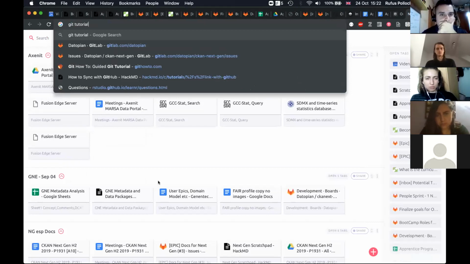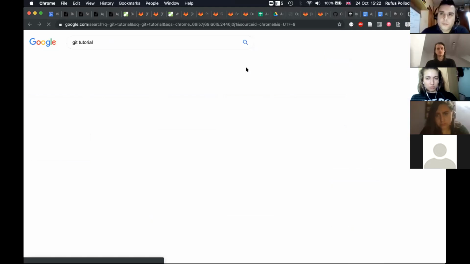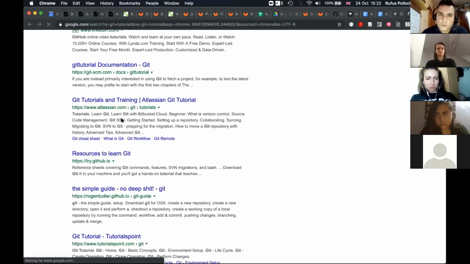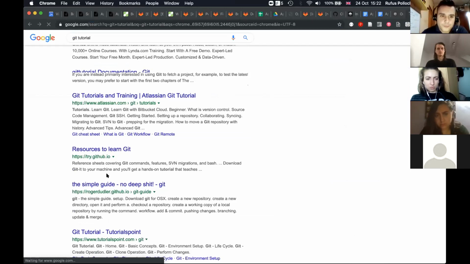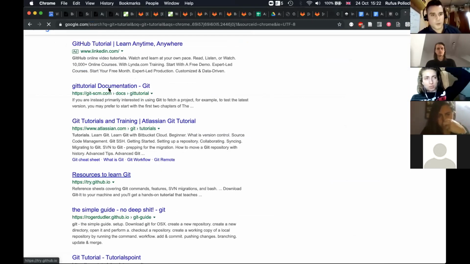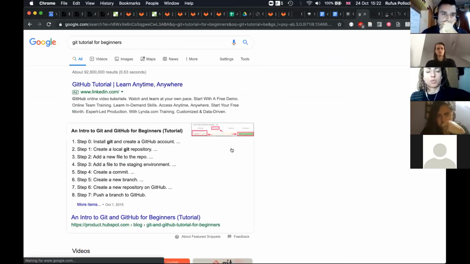Then I'd have thought, often the thing that happens, and I don't know why my computer is now choosing to be slow, but I might have also had something like try.resources to learn Git. I'd have opened a whole bunch of these: Git tutorial, Git tutorials and chaining, the simple guide. And then I thought, one of the things going on here is I probably want Git tutorial for beginners. And I'd have then modified my search. So one of the things you're doing here is going through quite a rapid loop where you see things and then you update what you're searching for based on that, right?